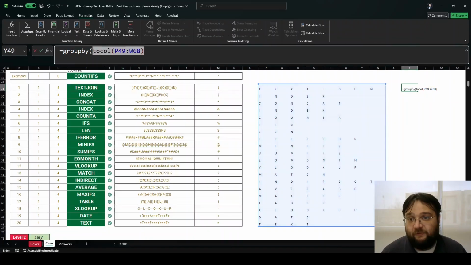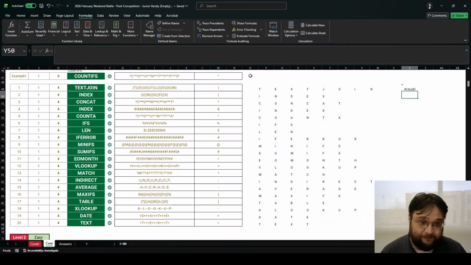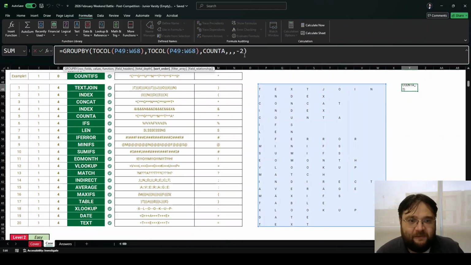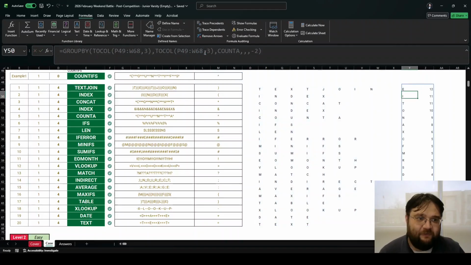And what I'm going to do is I am going to count A to count all the letters within that column, sorting in negative order on the second column, so largest to smallest. And I get a value error. And I think what that value error is something to do with the way that these are being combined as columns. So let me try to change this to 3 to take any errors out of this to call, and now it is working just fine.